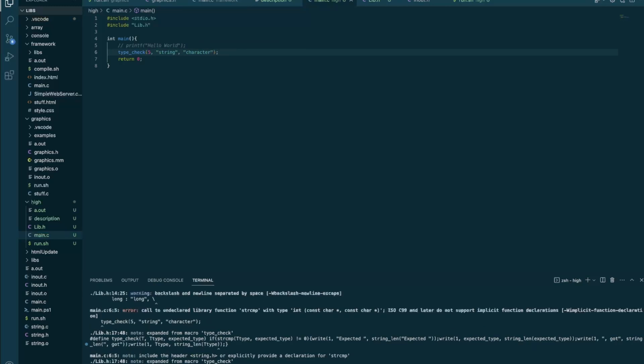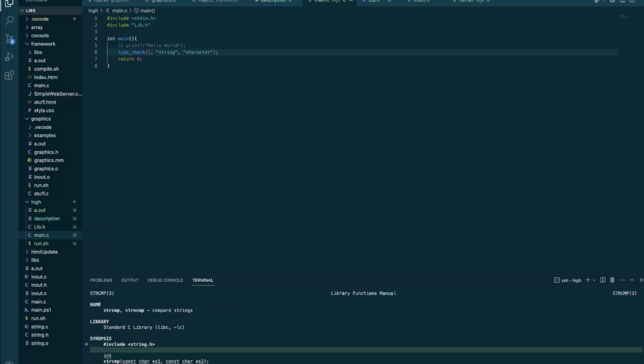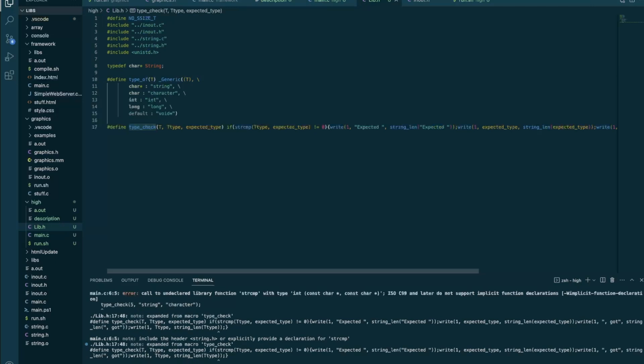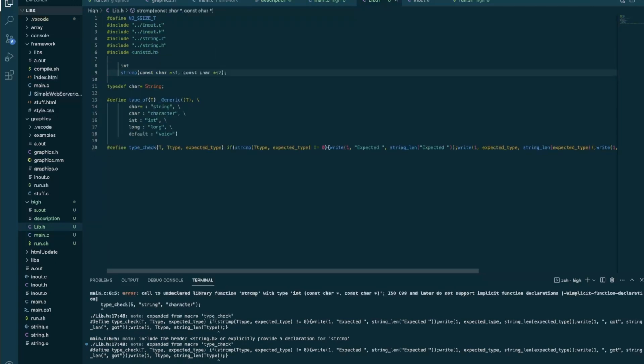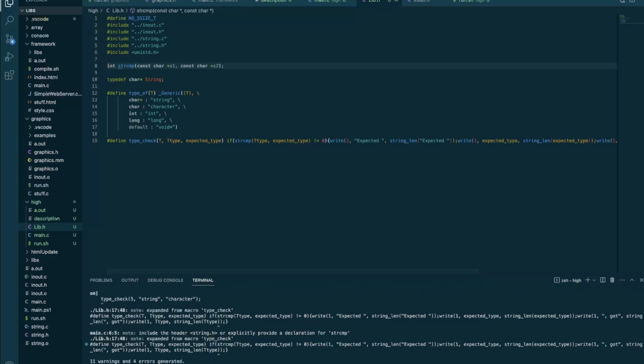We don't have a strcmp. Let me man strcmp. This man page over here will get it, and rather than putting the library, we're just gonna put this. Because we don't have a strcmp in our string library. But we don't want to include the entire library, right?